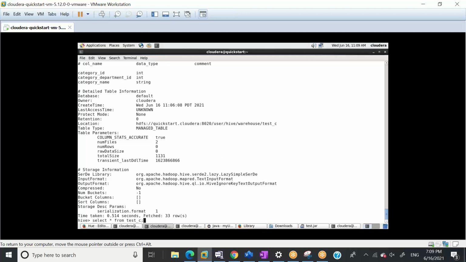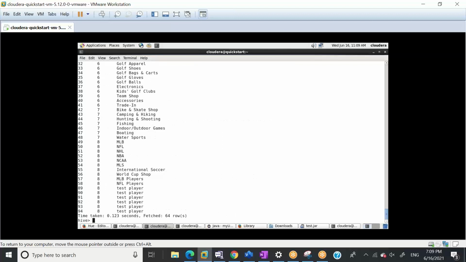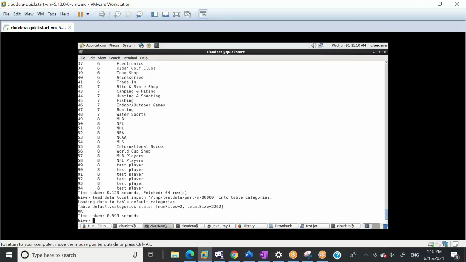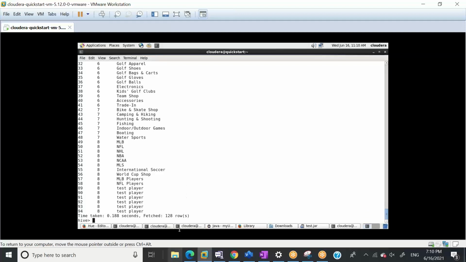Okay, now let's say, how many rows are there in this table? In this we have 64 rows, right? So just for your information, if I insert these rows into categories, because obviously I don't want to create a new table for you guys with a delimiter and all, so I just created this. Now if I select this table again, initially it was 64 rows. Ideally now it should be more rows, so we have 128 rows, right?